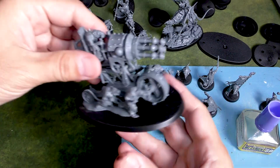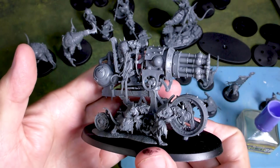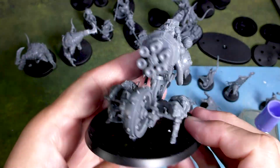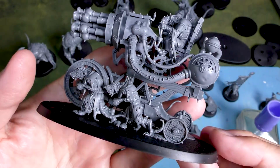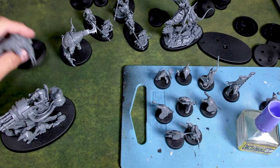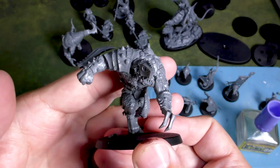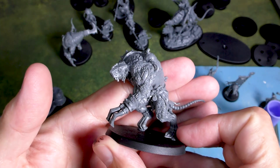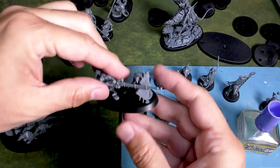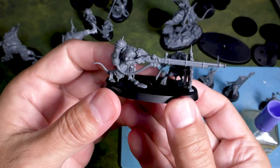And you have, I think this is the biggest thing in the box, which is some kind of warfire cannon. It has little guys pushing it, the gunner. Just another outstanding model. Some rat ogres. Again, just great looking models. These are like their sniper guys. I forget what they're called, Gutter runners or something.